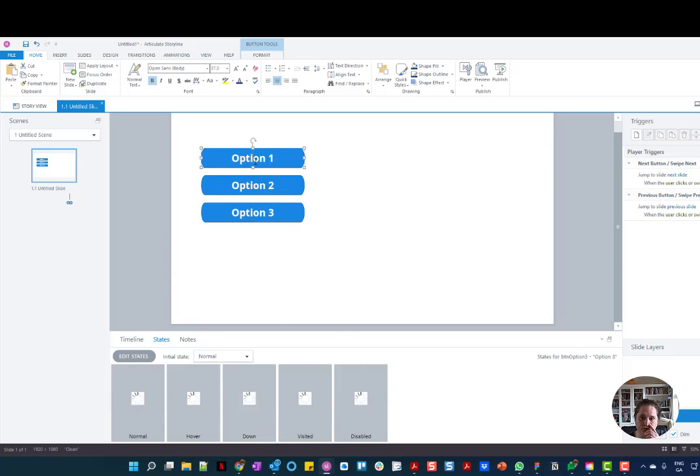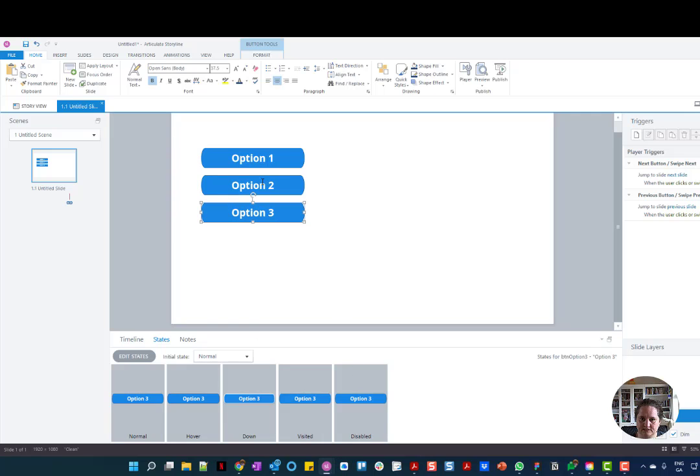There is a really cool shortcut in Storyline to do this. It's called the Format Painter. It's a bit finicky. It could be just me using it, but that's what it is. So first thing I do is I highlight it, just get the 4 arrows on it there and click Format Painter. So that'll just copy the format. And then click on the box here and now you see option 2 has it. And then it will disappear off it again.